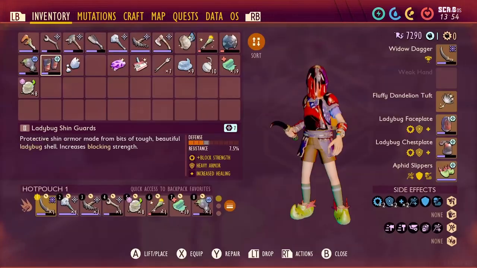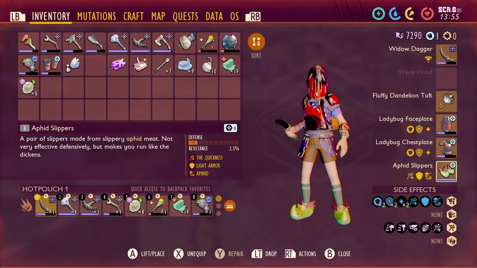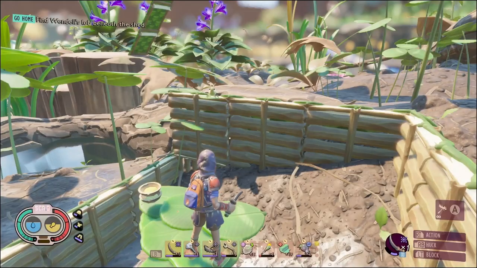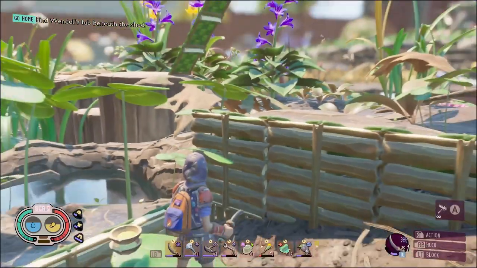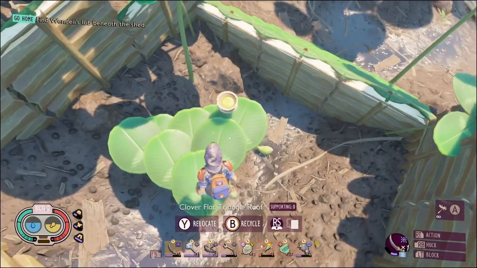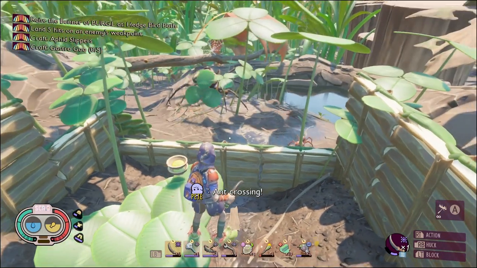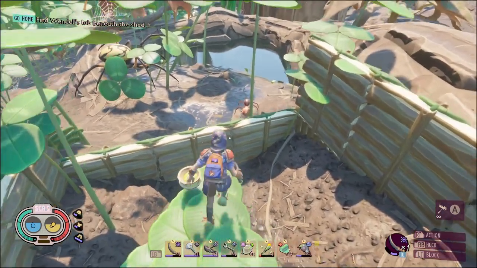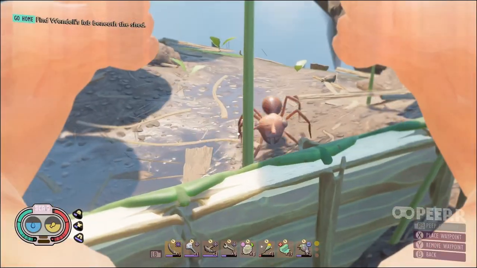Oh, I do have my handy dandy tier 6, level 6 aphid slippers on. So, oh, look at him. Look at that little guy. Oh, he's so cute. Hey, buddy. Oh, are you going to come in? You better not. Leave the aphid alone.